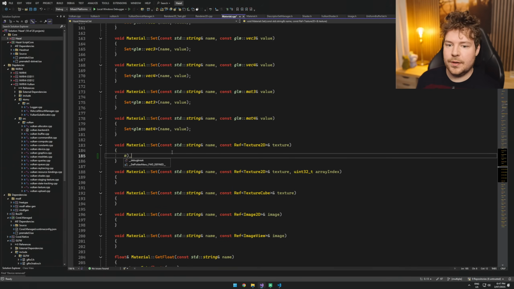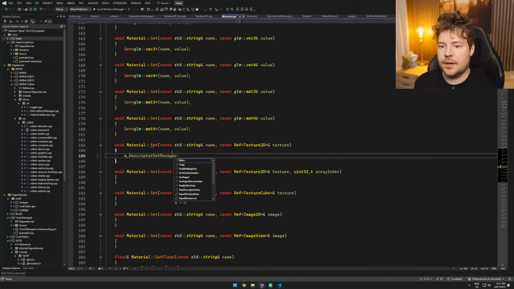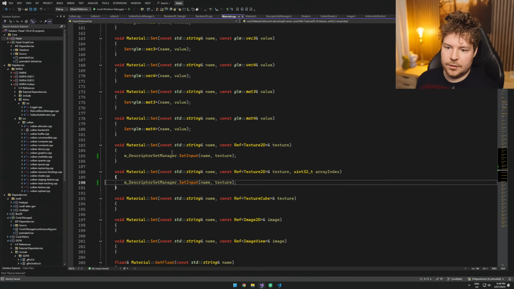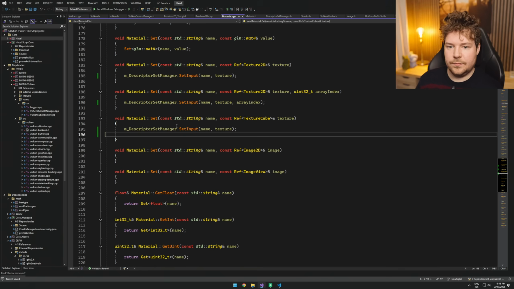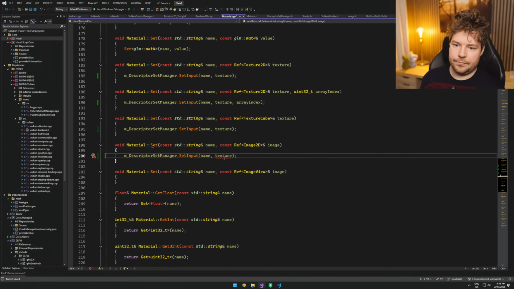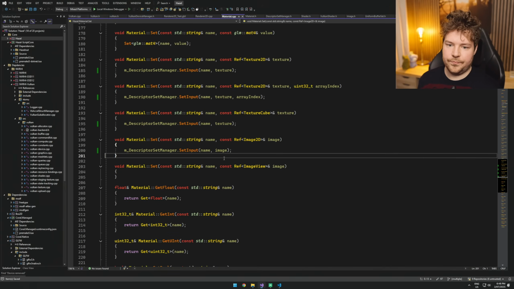So yeah, we should be able to just do descriptor set manager dot set input name and texture. For example, name, texture array index, name, texture, name, image.